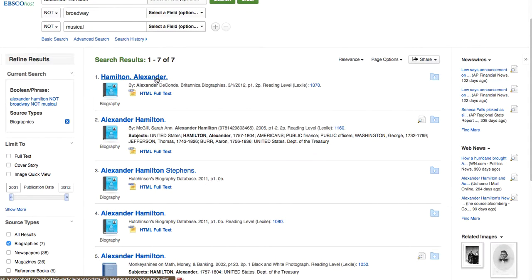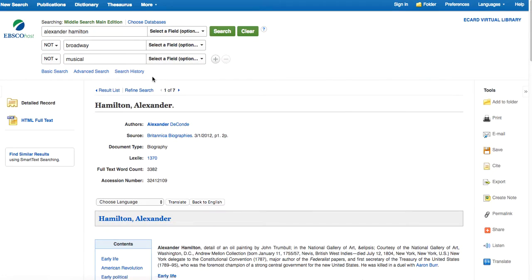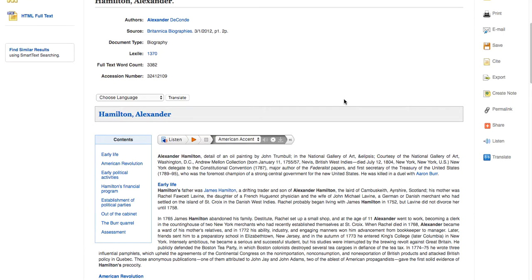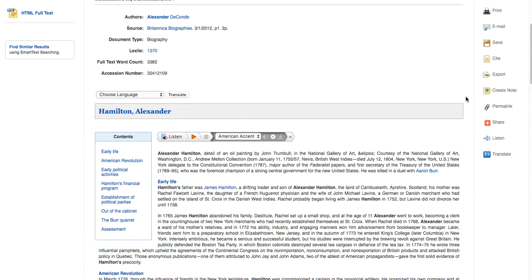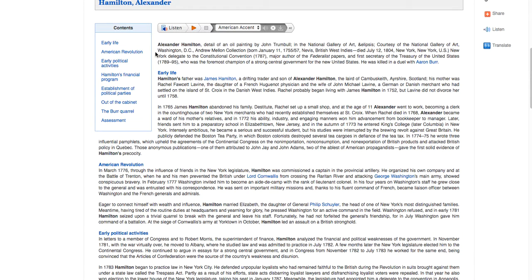So then you'll click into your source here. And this looks like a very nice source. It has content that is easily sequenced and well organized into specific periods of interest and time related to Hamilton's life.